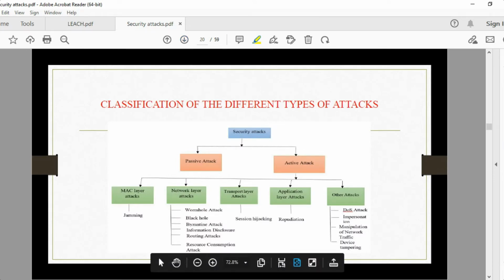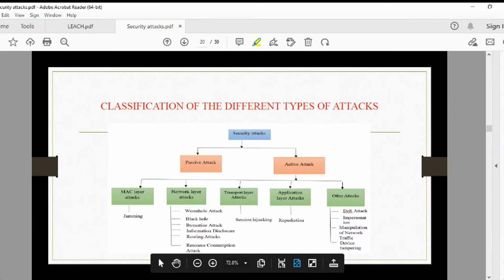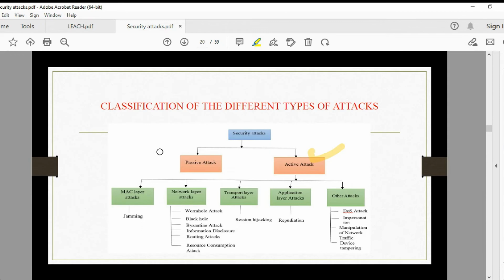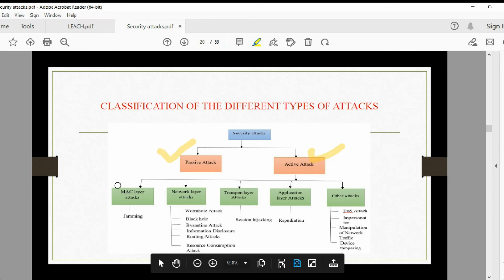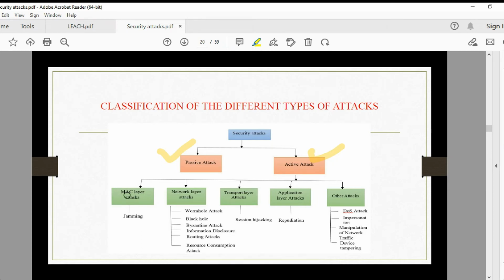This is the tree diagram of the different types of attacks. We have categorized security attacks as active attacks and passive attacks. Even within active attacks, there are categories depending upon the layers. First, we have the MAC layer attacks. In the sense that we can combine the physical layer, data link layer, network layer, and transport layer, everything can be combined.